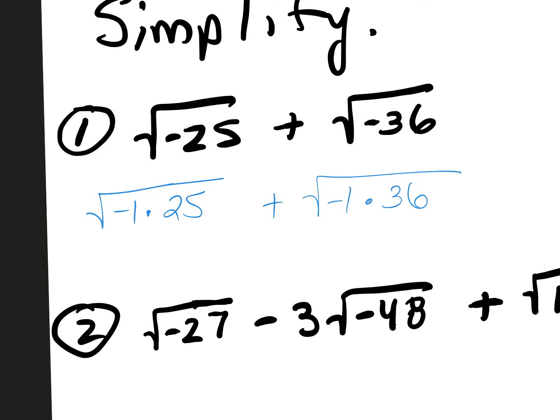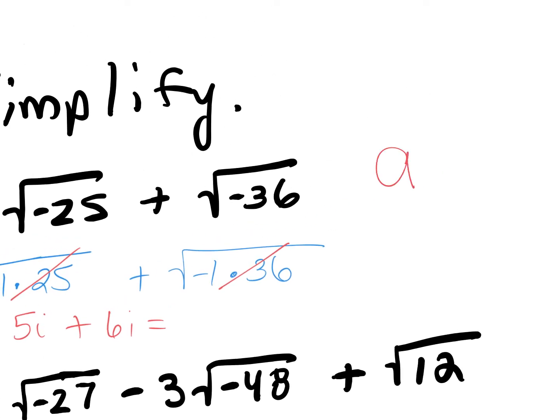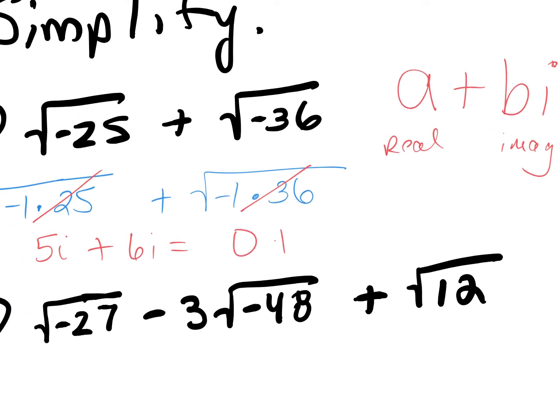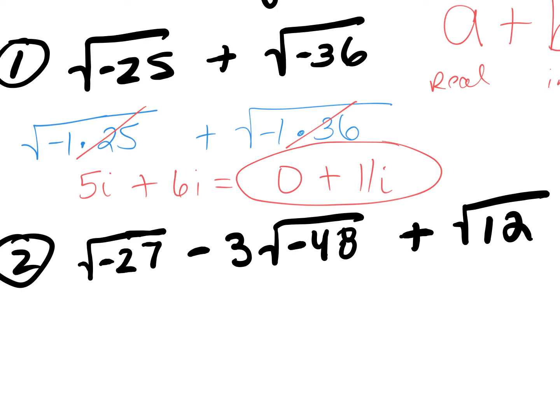So what you would do here is take out, square root of 25 is 5, square root of -1 is i, so this becomes 5i. Plus, the square root of 36 is 6, the square root of -1 is i, so this becomes 6i. Can you combine those two now? Yes, what is your answer? 11i. If they ask you, and they will, to write in standard form, a plus bi, where the real part is first and the imaginary part is second, you would write 0 plus 11i. Now on WebAssign, if they asked you what the real part and what the imaginary part was, 0 would be the real, and 11 would be the imaginary. You don't put the i with it.